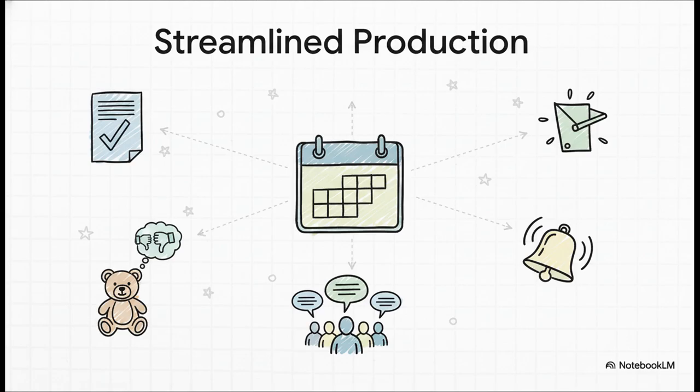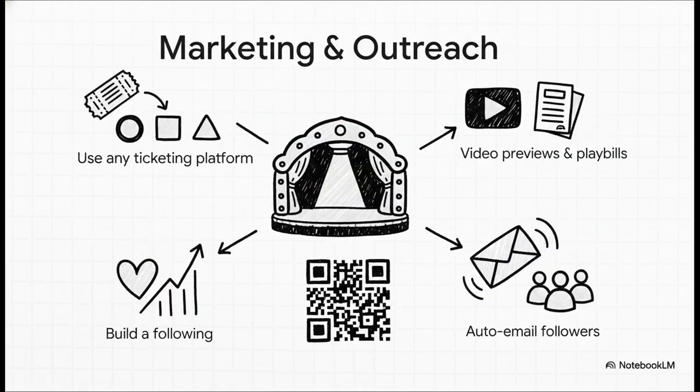And you know those crazy reply-all email chains that drive everyone nuts? It fixes that by creating separate communication channels for production, actors, and the whole cast. So no more inbox chaos. Okay, so you've got the play organized, but you still need an audience, right? And for small companies, marketing is a huge challenge. What's great here is that TheatreOS gives them a massive boost.